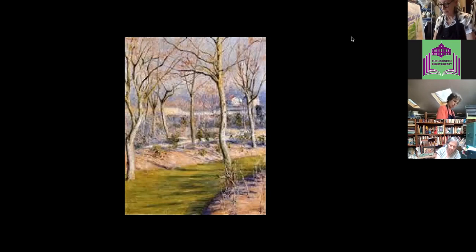It's kind of blue violet. Impressionists loved violet. Dabbing with my brush, keeping that texture visible.